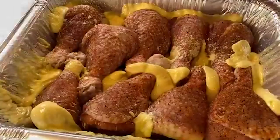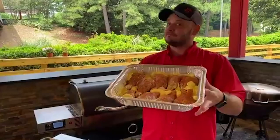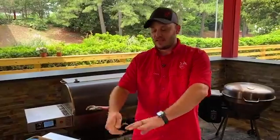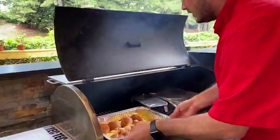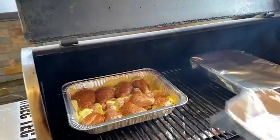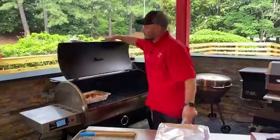We want to thank all 549 of you guys for watching — they are all locked in on these competition chicken legs. Hit that share button, help us keep bringing y'all great content every day. So these chicken legs are going to go on the RT 700 at 275 degrees. We're going to cook these for about 60 to 65 minutes. After that, we're going to wrap them up in a little bit of foil and let that go covered for right about 20 to 30 minutes. To recap: 275 for about an hour, hour and five minutes, then wrap for about 20 to 30 minutes.